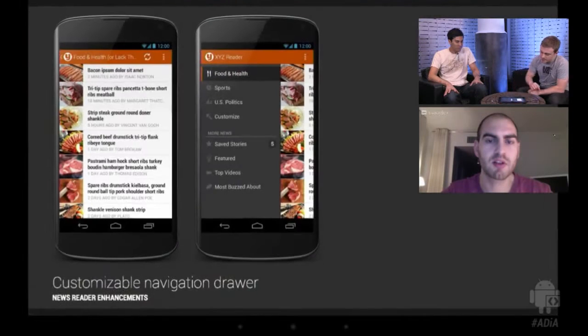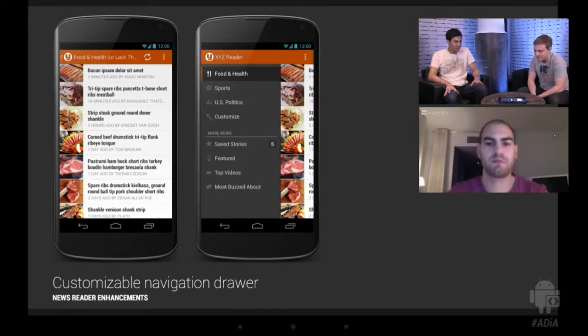Okay, moving on. The next thing we wanted to talk about was the very much commented or buzzed about navigation drawer pattern. So let's say you have an app that has lots of hierarchy. You could have a spinner, right? You could have a drill down list navigation where when you first get to the app, you have a list of categories, and then you touch the category to get into the details of that, to see all the articles within that category.